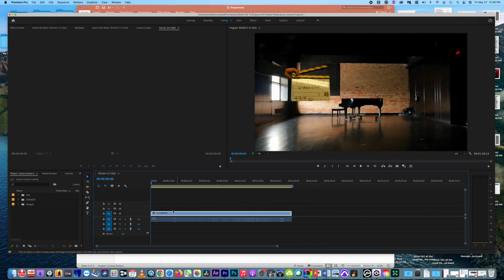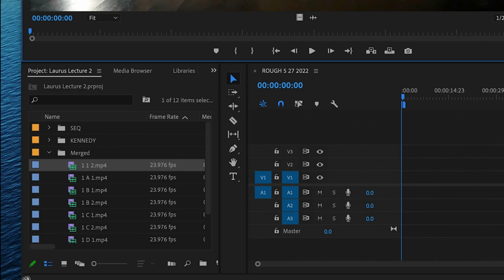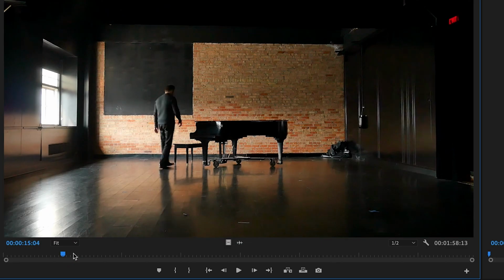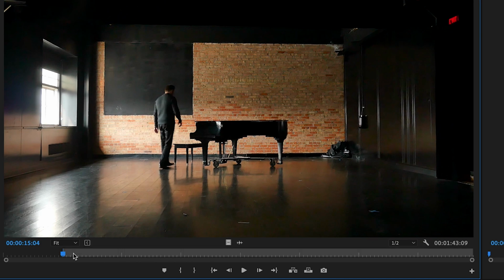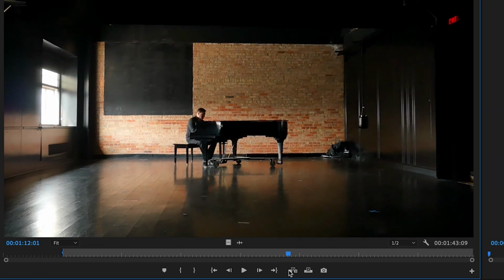Once you've dragged an audio video clip into the timeline to create a sequence, you no longer need it. Go ahead and delete it. You'll edit your video by double-clicking it and loading it in your source window. Once it's in there, the letter I to set an in point, the letter O to set an out point, and the comma key. The comma key will then drop that into the timeline.